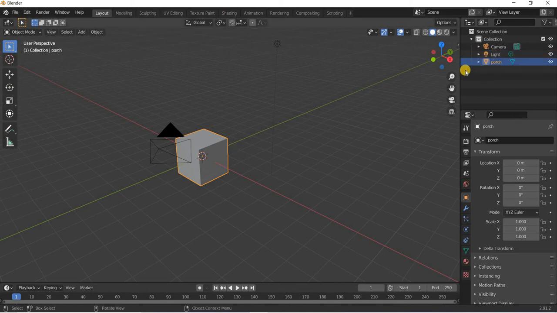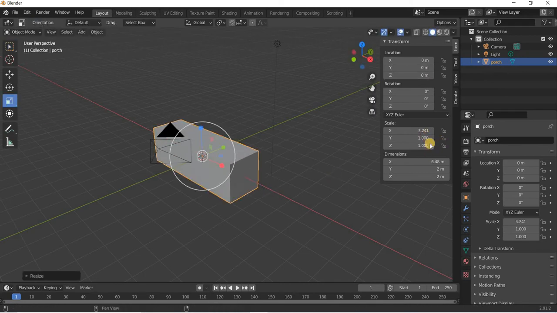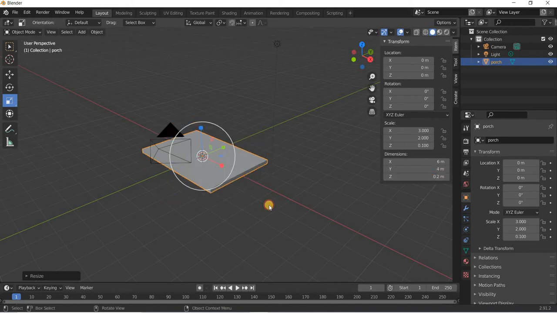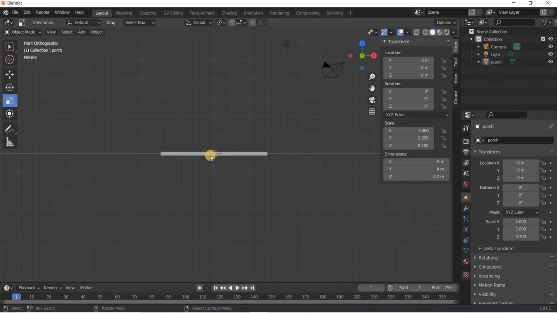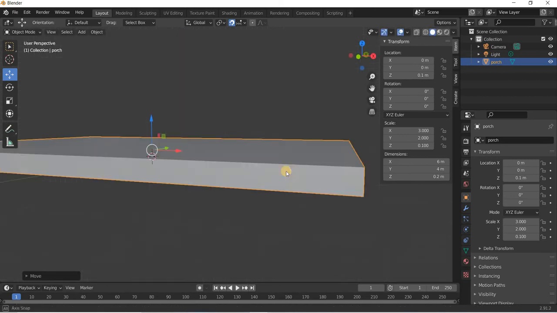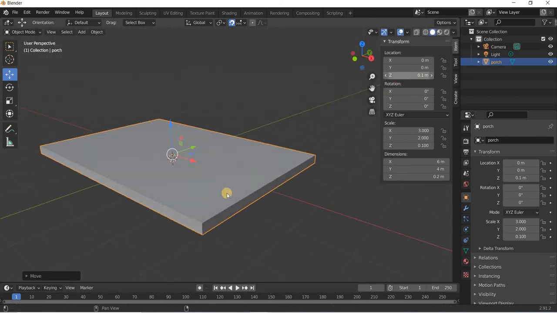Alright, and then N to open the modeling editor. So we will make this say 6 meters long, wide will be say 4, and thickness will make it 0.2. Okay, and I'll hit the 1 key and then I will turn the snapping on and then try to move it on the ground. Alright, so it is perfectly on the ground now. You can see it has moved 0.1.